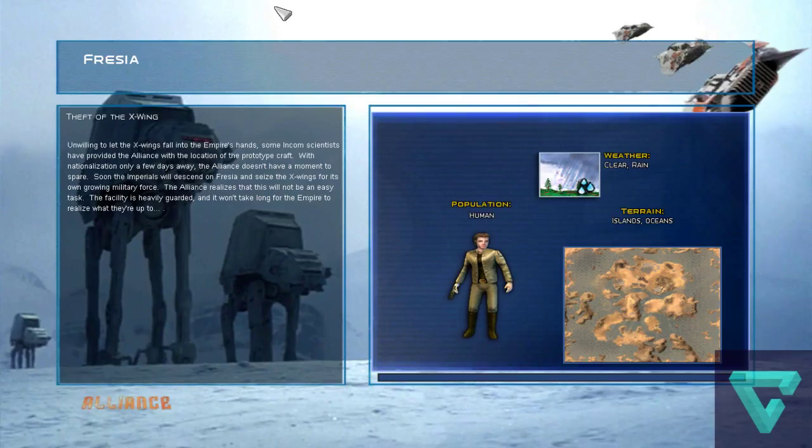Facility is unwilling to let the X-Wings fall into the Empire's hands. Some INCOM scientists have provided the Alliance with the location of the prototype craft. With Nationalization Day only a few days away, the Alliance doesn't have a moment to spare. Soon the Imperials will descend on Freyja and seize the X-Wings for its own growing military force. The Alliance realizes that this would not be an easy task. The facility is heavily guarded, and it won't take long for the Empire to realize what they're up to.